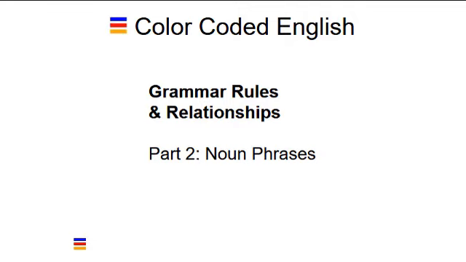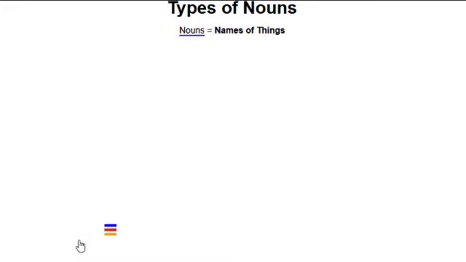The rules for noun phrases primarily involve their relationships with adjectives and verbs. We will see that they are also related to the rules for pronouns. The term noun is based on a Latin word which means name. The rules of Latin grammar were initially considered applicable to English, but that gradually changed. Nouns are names of things.